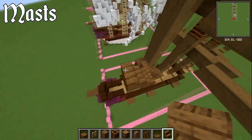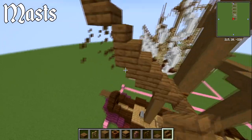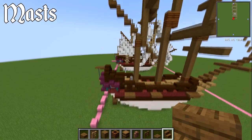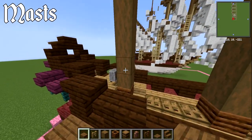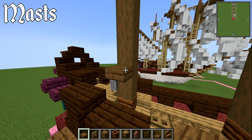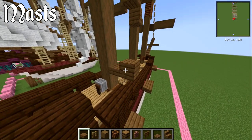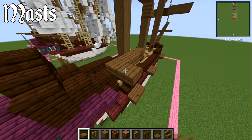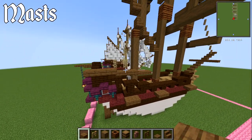1, 2, 3, 4. Like that. There we go. And underneath on this one, we're going to be 2 blocks up. Then put in a slab here. Add 2 going forwards. Then we're going to go out and up. We're going to have 3 slabs, out and up, and we're going to have 3 slabs as well, like that.